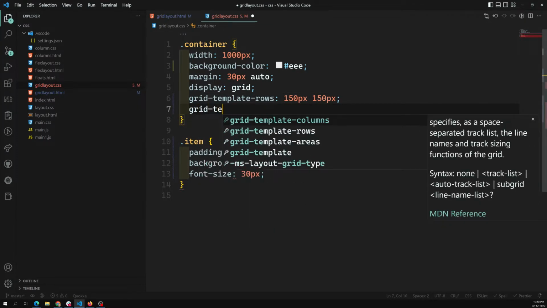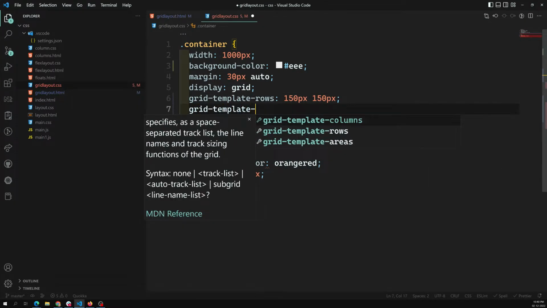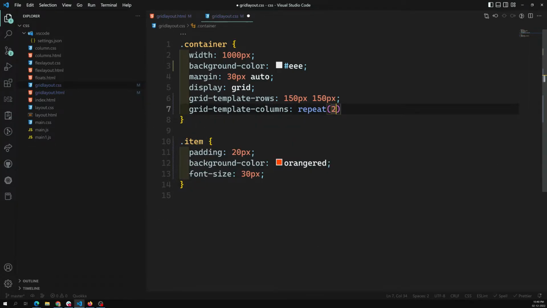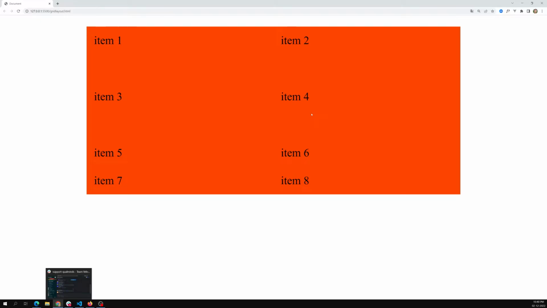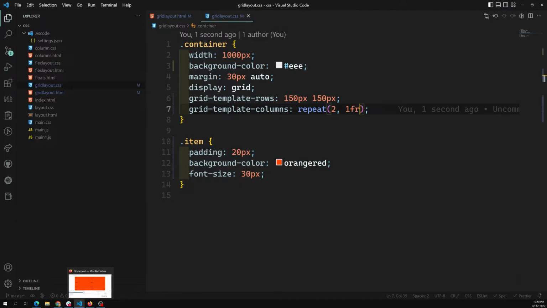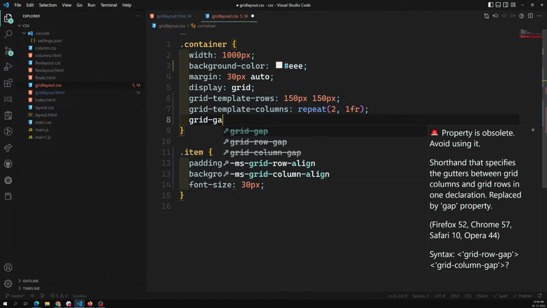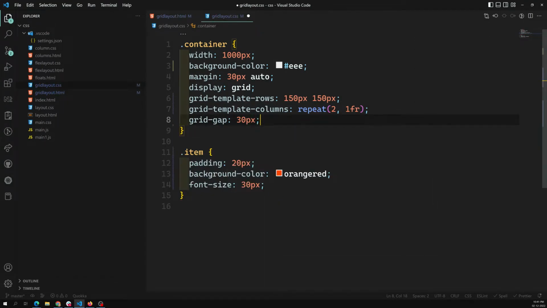I want only 2 columns, so for columns I will use the repeat function: repeat 2 columns, each one should be 1fr. That's it. If you see the output, this is how it looks. Let's add a grid gap also. Grid-gap is around 30 pixels. Let's see what the output could be here.